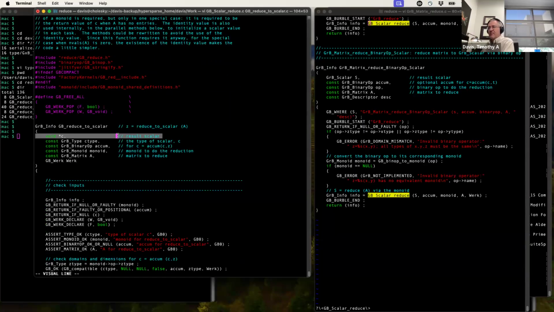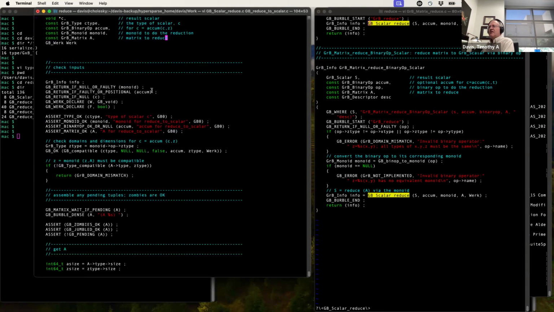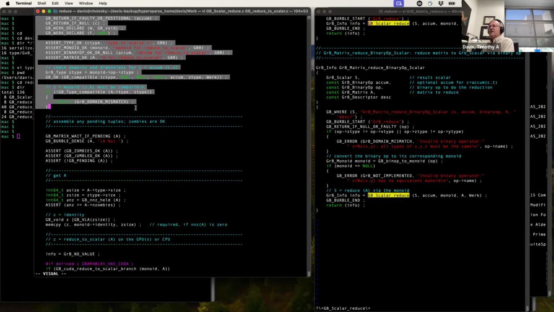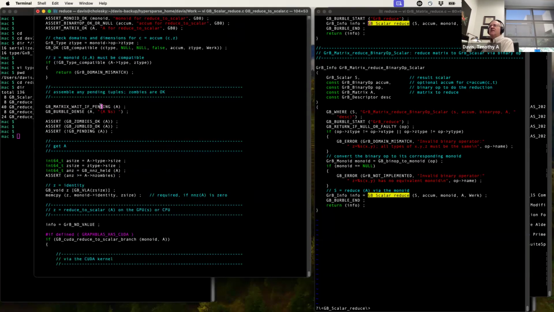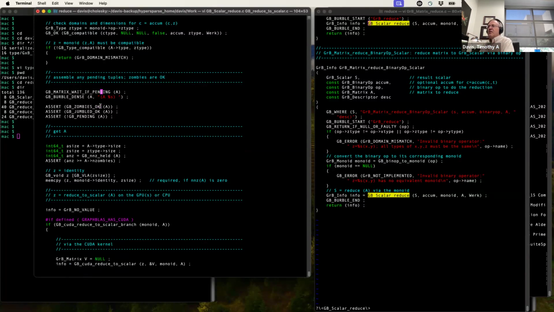So now I have a C scalar I'm operating onto. Okay. I do all the typical checks, the typical waits, like, hey, the matrix isn't done yet. This is an interesting wait condition. I wait if the matrix has pending operations. If the matrix is out of order, jumbled, I don't care. I'm reducing every entry in the matrix to a single scalar. The order of those entries doesn't matter. And if there are zombies, I'll handle that internally in the algorithm. So I don't kill the zombies first. I can reduce a matrix to a scalar and just skip over the zombies. So that's the waiting.